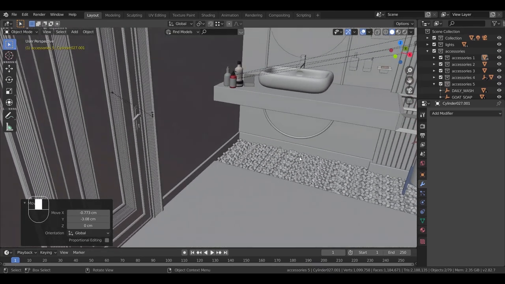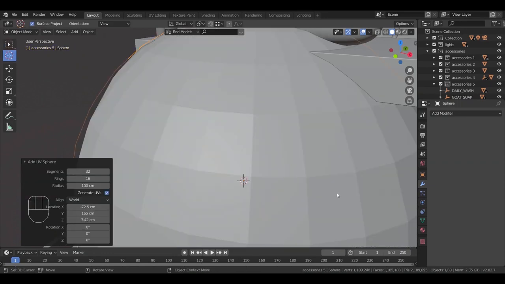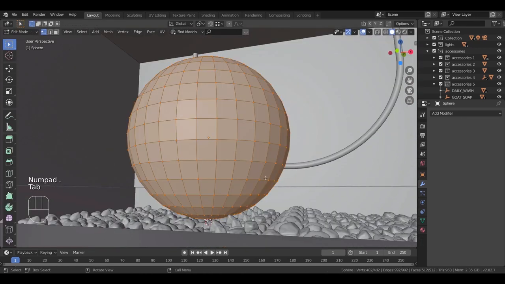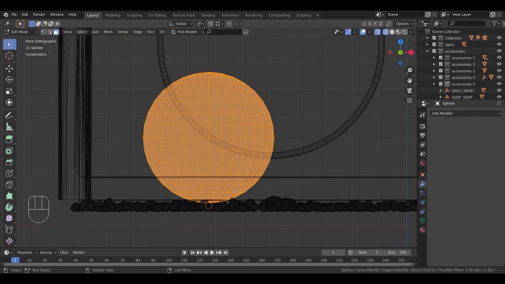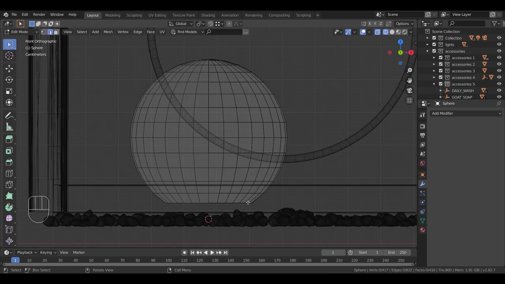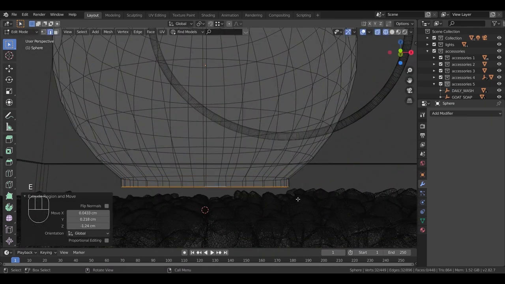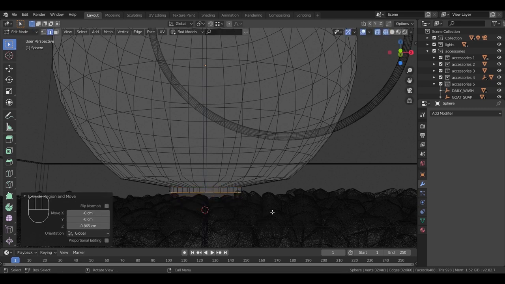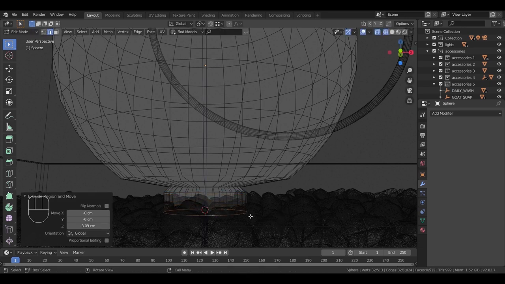Now before we finish this part, I am just going to model a spherical lamp on the stone area, so, from Shift A add a UV sphere. Then, from the front wireframe view, delete those bottom faces. Select this ring edges and extrude them down a bit, scale them to inside and again extrude to bottom to make the base metal part. Once you've finished, hit Shade Smooth.